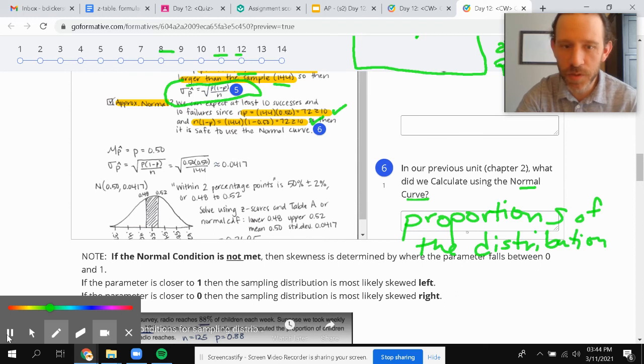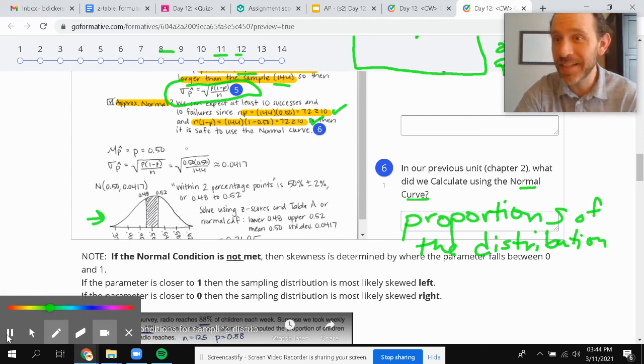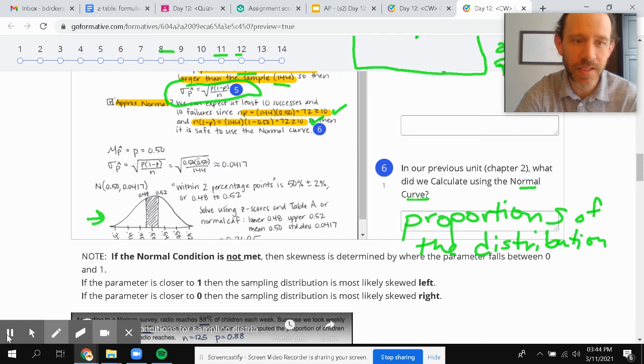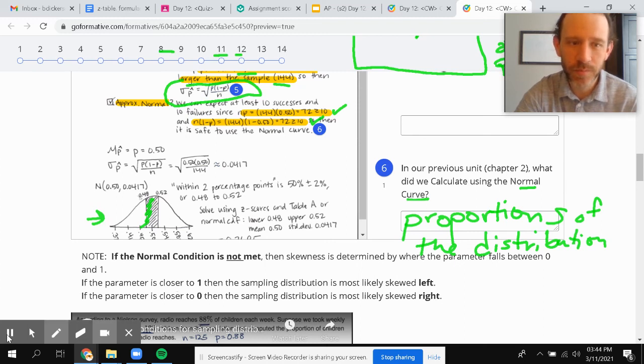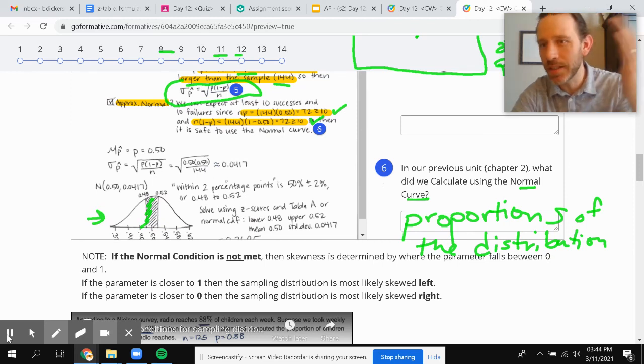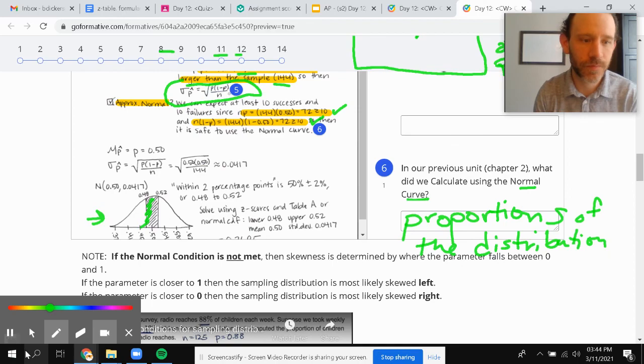So we can solve for proportions now of the distribution. What am I talking about when we talk about a distribution? It's this guy here. And notice in this example, this is what we're going to get to. We're not going to get there yet, but in this example, we were able to get the proportion of my samples that contained a sample outcome between 0.48 and 0.52. That was what they were getting at in this question. So that's to come, but we're going to focus at this point on the conditions piece, talking about center, spread, and shape of a sampling distribution. So that's the next part.